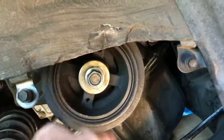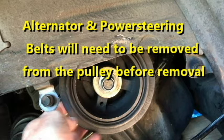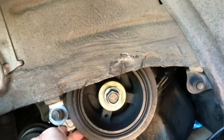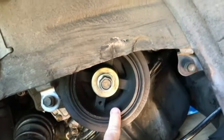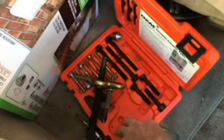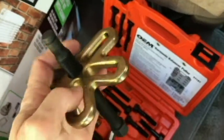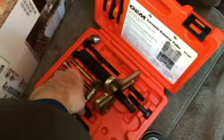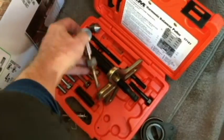If you get that off, you're going to have to pull this off. It's been on there a long time — for years — or maybe it's never even come off. You're probably going to have to get a puller that you can rent. Let me show you the puller that I used. There's a puller kit — it's $23, I probably won't even take it back — I got it from AutoZone. It looks like this right here. There are plenty of videos showing how to use one of these, but it's not hard to figure out.